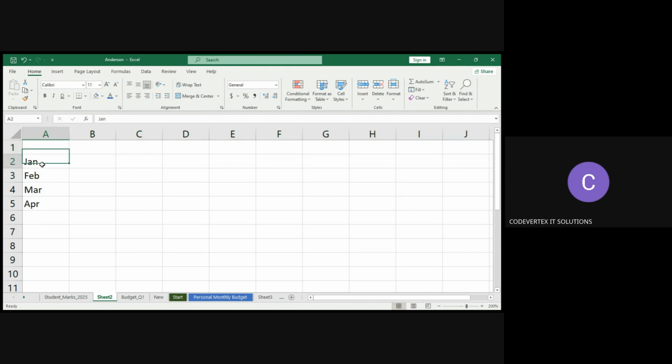So umeona kitu nimefanya? Maybe you realize there's something you need to name, instead of just editing or deleting everything, you can just insert a row hapo. I'm supposed to write the heading or the title. Then hapa ikue sales. So we are going to do a chart for sales this month. So let's say hapa ni 12,000. Then hapa ni 18,000. I'm sorry, naandika O's instead of zeros. Then 15,000.